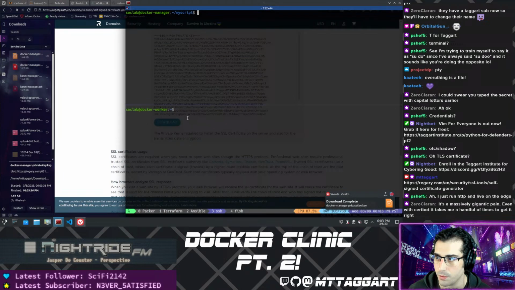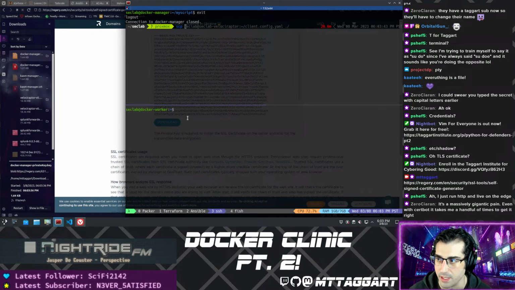And so let me exit out of my SSH section for a moment. We'll scp downloads docker manager.cert to seclab at docker manager.